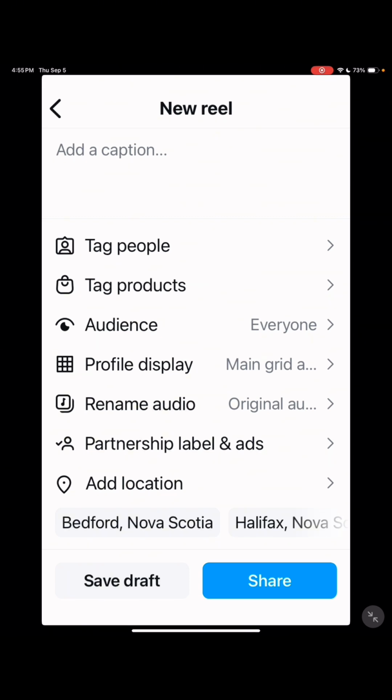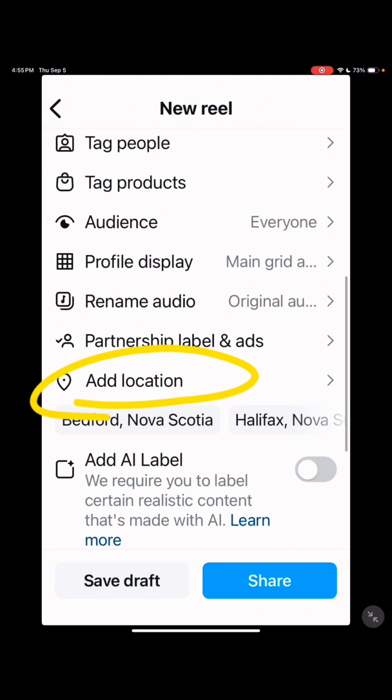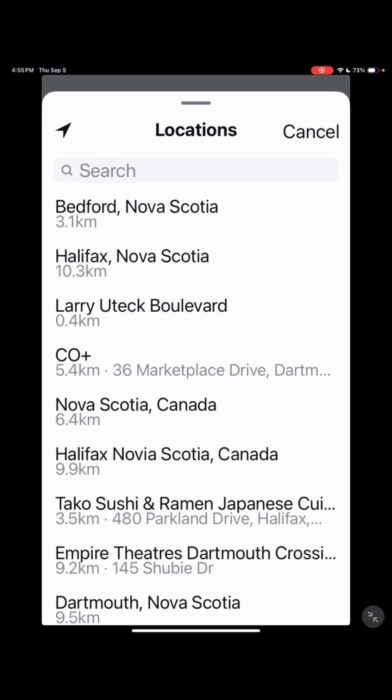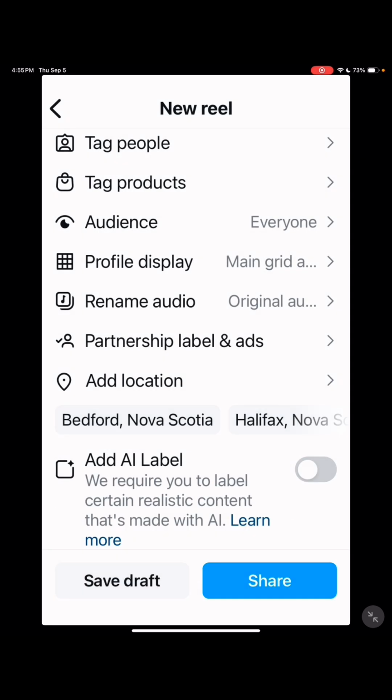The next thing that you're going to do when you are posting a new reel, you're going to add a location. You could add your local location wherever you're at, and you can also hack this. If you happen to take the video when you were in a different location, you can choose that location. You can choose places geographically, as well as restaurants or other places like shopping malls or anywhere that have actually added their location. That is going to improve the reach of your reels.